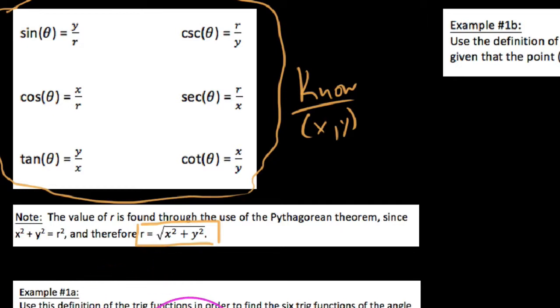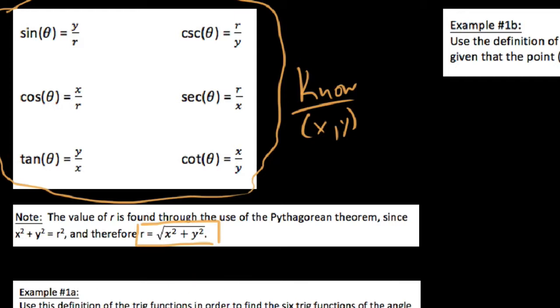So if we were to sketch in this point -3, 4, that would be -3, go left 3, and then go up 4, 1, 2, 3, 4. What this means essentially is this. Our angle that was drawn in standard position, which means it started over here, its terminal side goes through this point right here. So we want to start by saying, well, first of all, this is our angle theta. Whoa, definitely not a right triangle, okay?